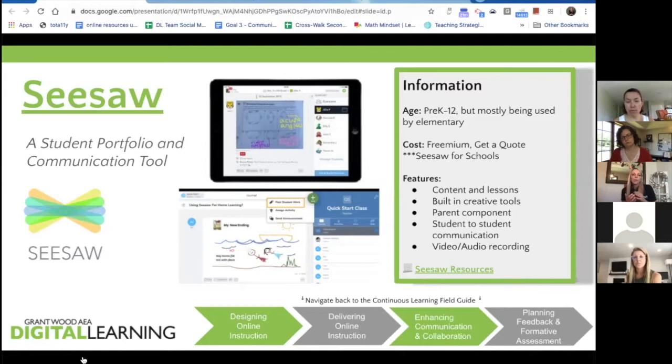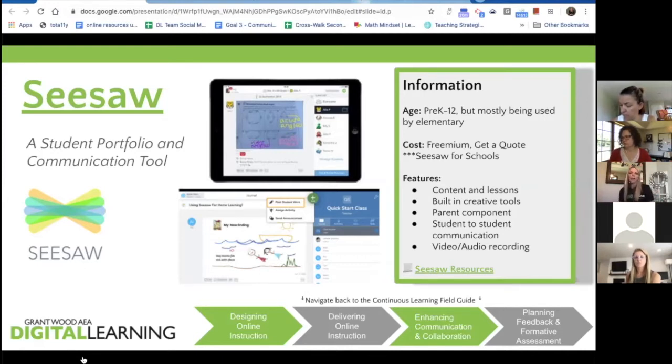So it does have the ability to take pictures inside of it, video inside of it, take a picture and annotate on top of it. It has a whiteboard feature, lots of different ways for students to actually demonstrate their understanding and, I think, it makes it a little bit more mobile around their home.